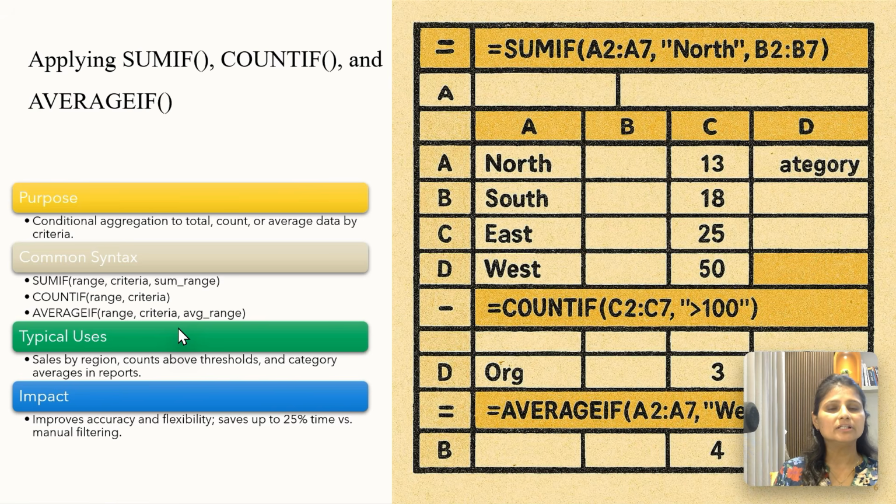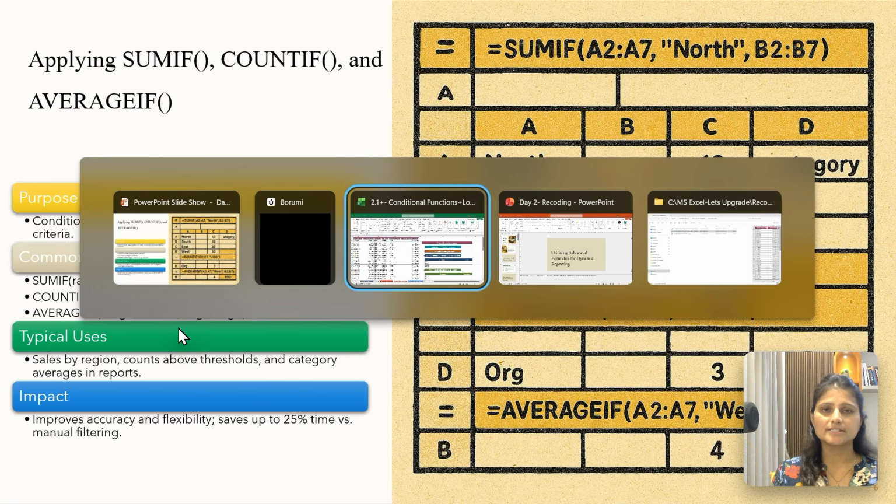As we have checked, typically we'll be using this where we want to know the sales done with respect to different regions, average profit earned with respect to the different items we are selling, and so on. I can say this will really help me to understand my data better and take certain decisions with respect to the average or the counting results I'm getting. Let's explore this on our Excel screen.